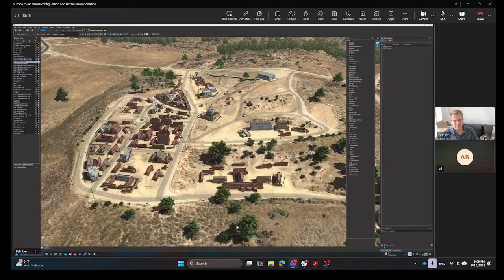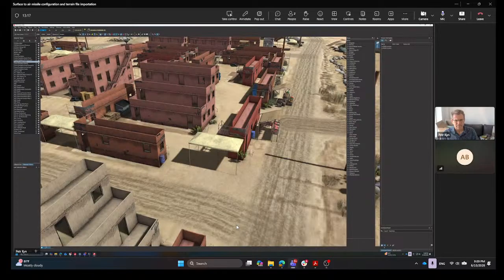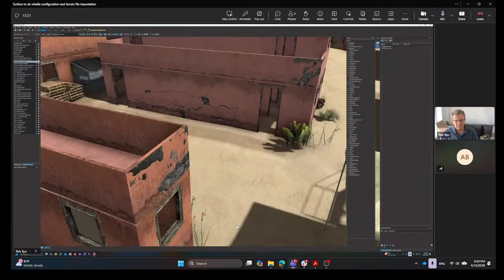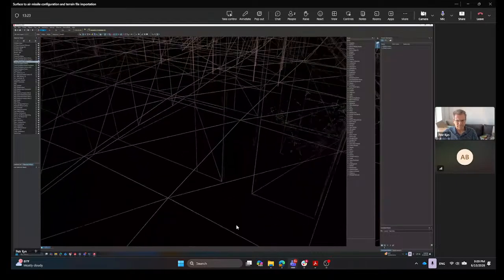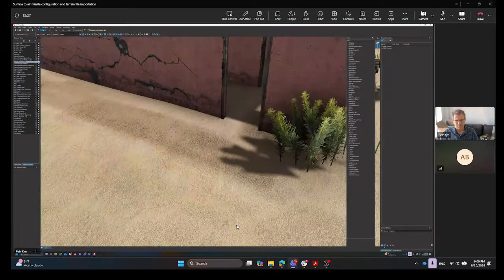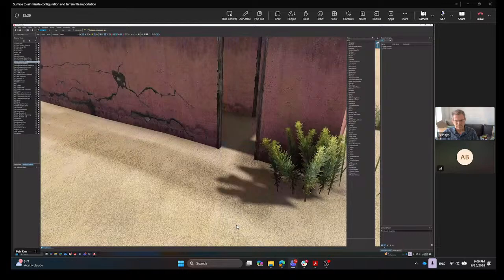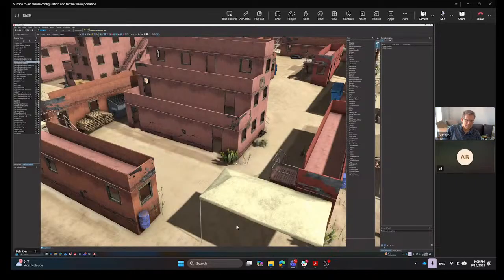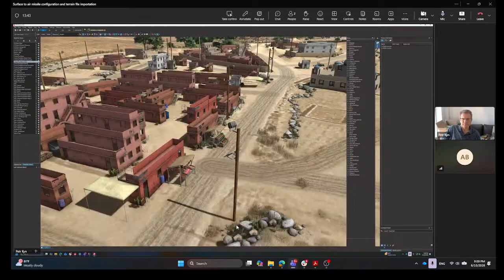So when you place it, it actually protrudes into the ground, and so the terrain doesn't have to be flat. You just have to build the building correctly. So Peter's showing there in wireframe, see how the building is extended underground. First of all, we have to process the terrain first to make it somewhat flat. Even you can see the road here, it is quite flat. So that's how you can make it flat.